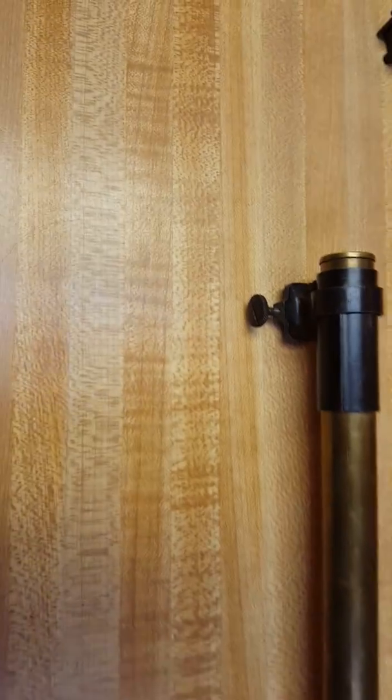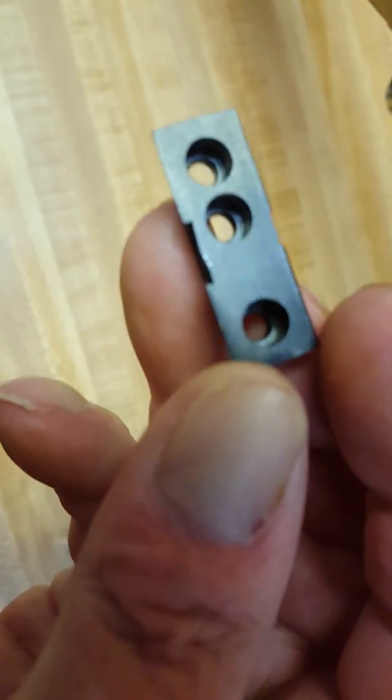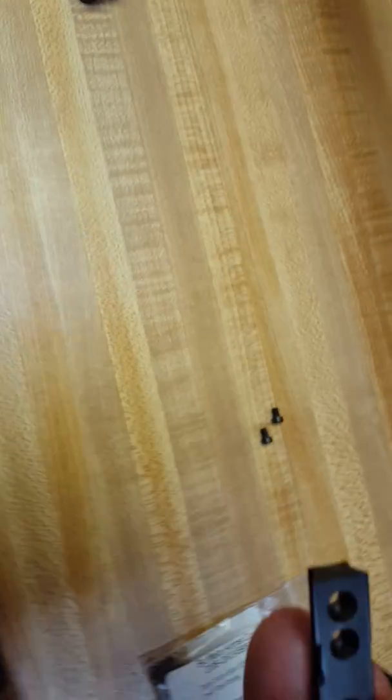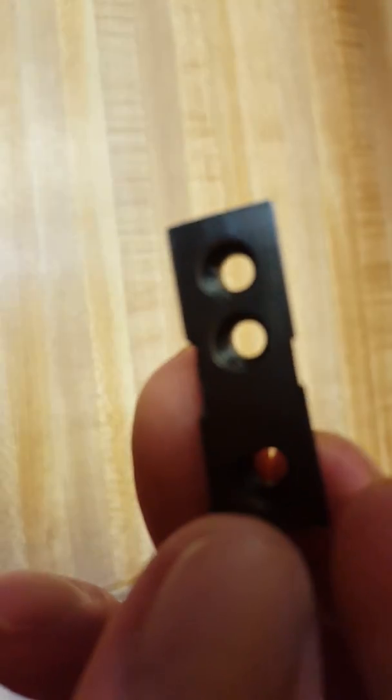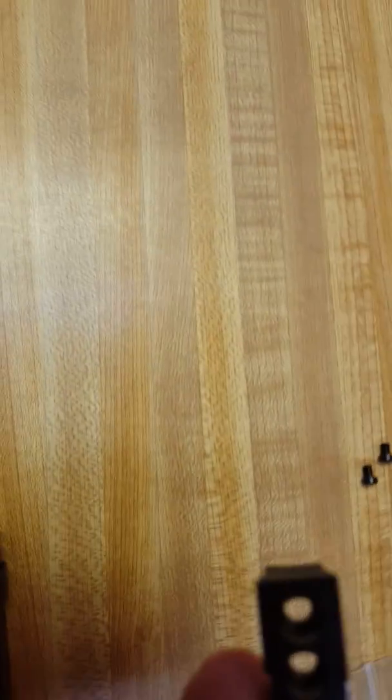Now if you've never seen Limon rings, I happen to have some — these are the old-style Limon rings. This is the front ring. You see that dovetail slot right there? That dovetail slot is designed to take this piece here. Generally you only need two screws to hold it down — they give you a third, I guess on the front of the scope you might want to put all three, maybe if you have an extremely high-recoiling rifle. But these black powder rifles hardly ever kick that bad.